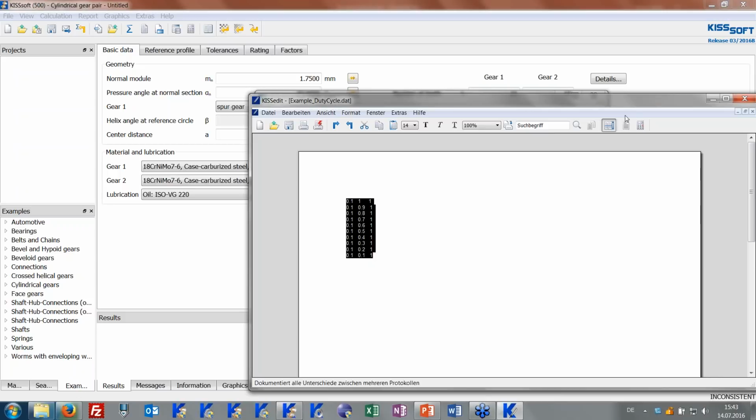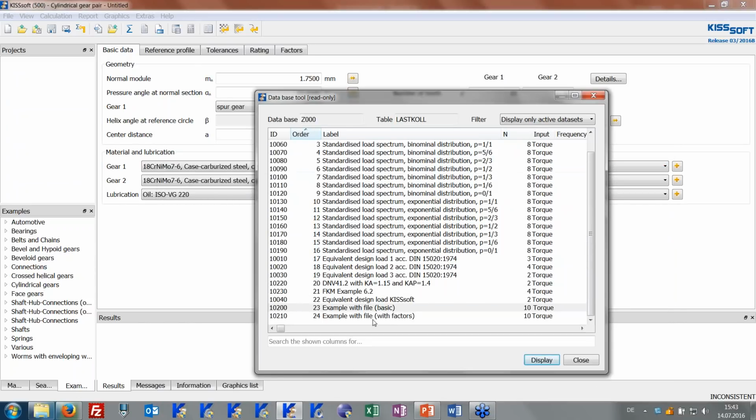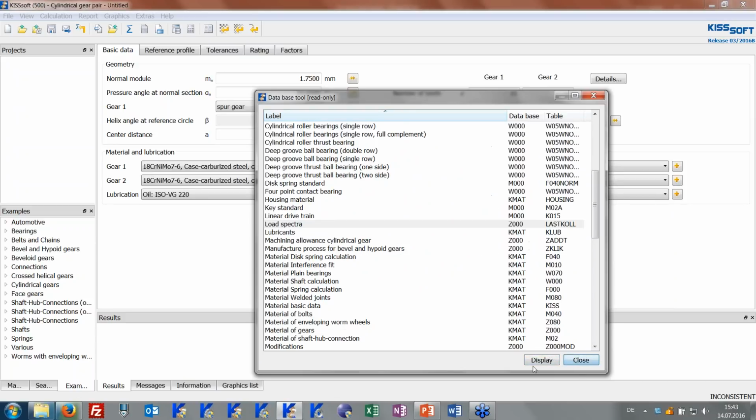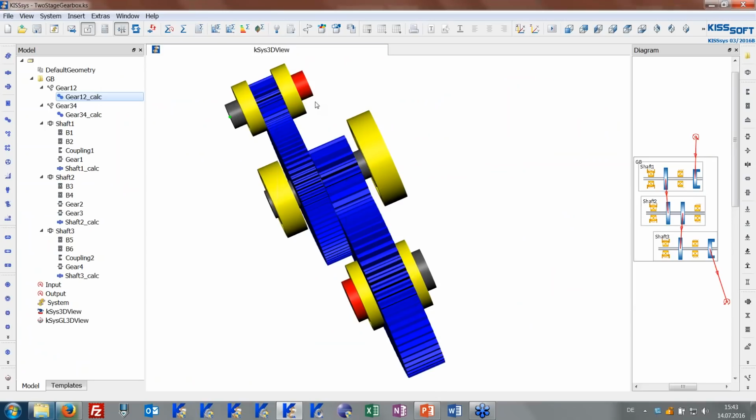And you could modify this file, just overwrite it, and then you will have this as a selection which you saved, or you can also create here a new load spectra. Okay, so this is just where to find or where to create your spectrum, and then let's close this.